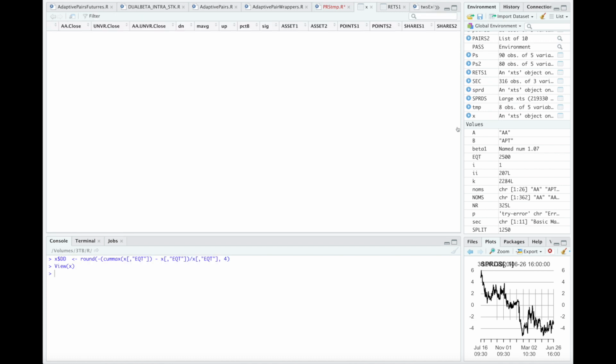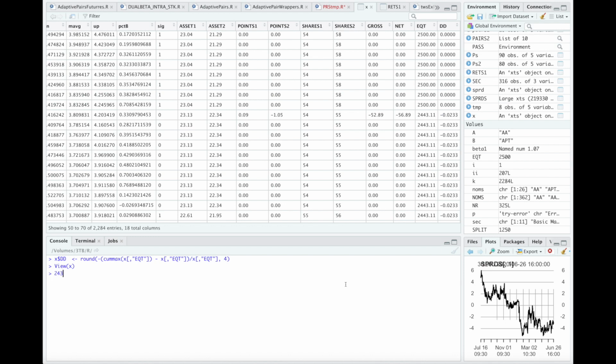Take a look at X. So here we see that 2443.11 divided by 2,500 minus 1 gives us approximately a 2% decline.